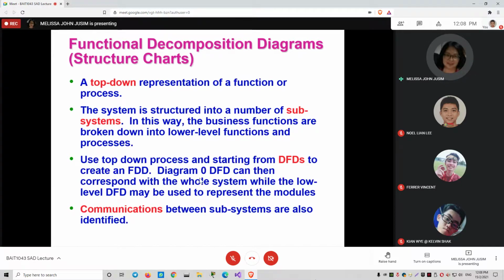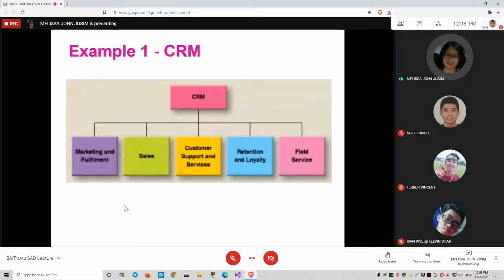The lower level DFD, diagram 1 DFD, will represent the submodules. An example would be a customer relationship management system. It consists of 5 modules, so we assume that the data flow diagram for this customer relationship management system has 5 main processes.